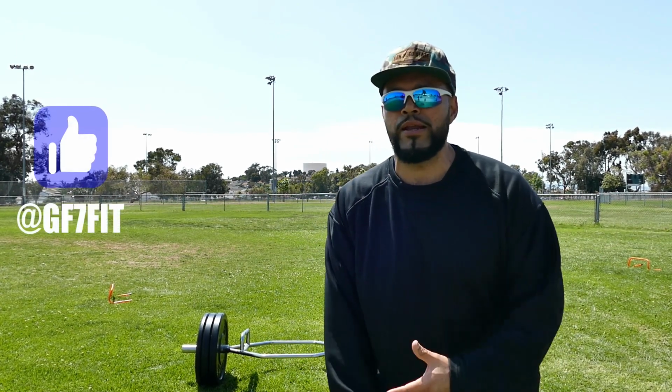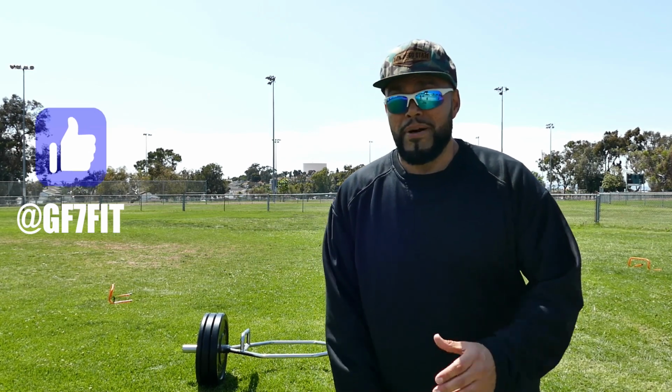All right, here we go for our next set. We're gonna add some more weight to the trap bar deadlift and do another sprint. So as you can see, I added another plate. That's about as heavy as I'm gonna go. I didn't bring the whole gym with me today. Just to show you guys that you wanna do a little bit of strength training, something that challenges you, but not something that overwhelms you.